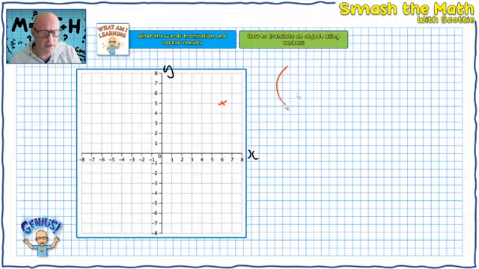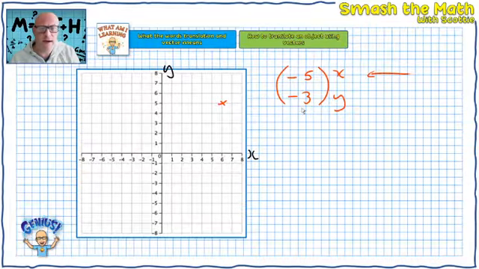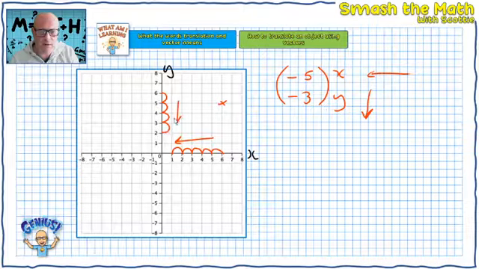So let's write down a vector where we're going to move it. So -5 and -3. So now we've got minus numbers in our vector. So remember, label it: x always first and then y. So minus means on the x-axis to go left. And again, that makes sense because as I take one away, or -1 each time, I'm going this way. And when it's minus in the y, it means to go down. And again, that's the same because every time I subtract or -1, I'm going down on the graph.